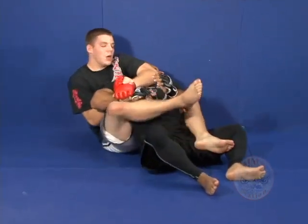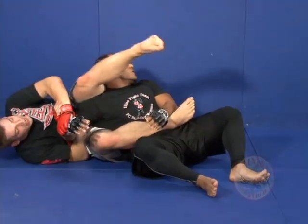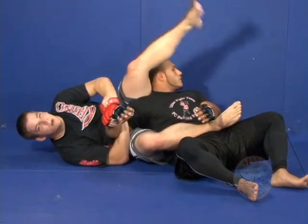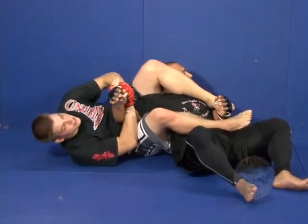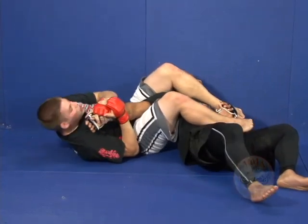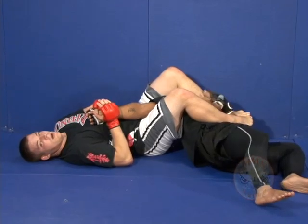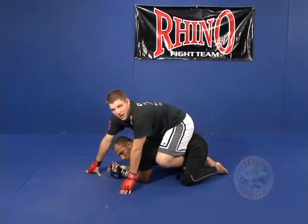After his head slips out, position his leg up just a little bit higher, falling back, snapping it over and biting down. You have to bite down or he's going to come through. So you bite down from here, reposition, grabbing his thumb, pinching your knees together, and extending your back for the armbar. Cool.